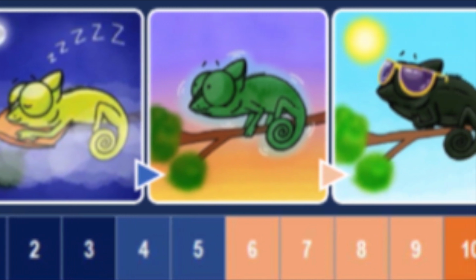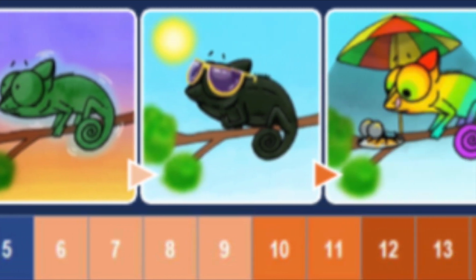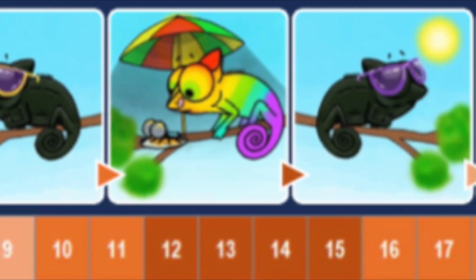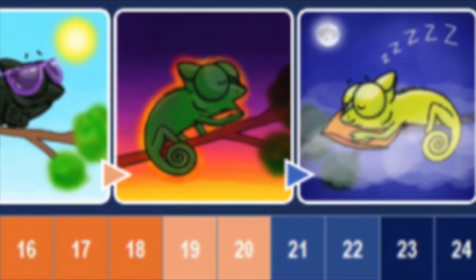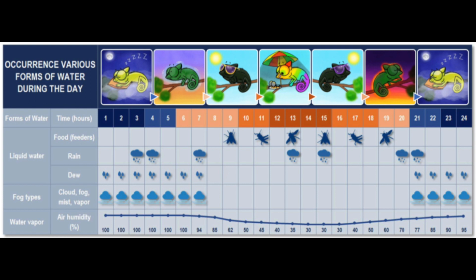It is very important to imagine how the chameleon perceives the availability of different water sources during the day and during the course of his life cycle during the day. The chameleon wakes up early in the morning being very cold and trying at first to find some sun rays to bask to increase the body temperature. While he is basking, mostly the dew, which is available only in the early morning, is already evaporated when he finishes basking. So dew is actually not that frequent source of water to be licked off the leaves by the chameleons, as is often believed.